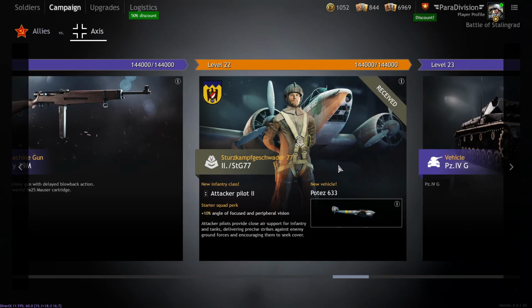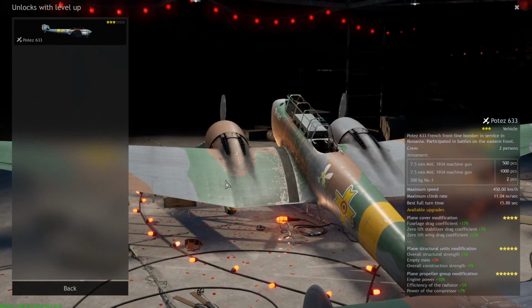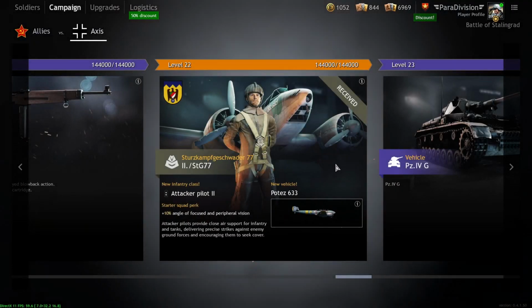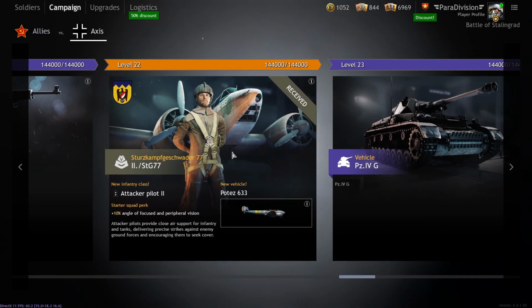Now at level 22 you get the Potez. Now what's the Potez? Very simple. It's not that much of a good plane because it has two good bombs, yeah, but it doesn't have a cannon and only has one machine gun in the front. So this thing isn't really worth it. Once again, I would still play the level 5 beginner plane over this thing.